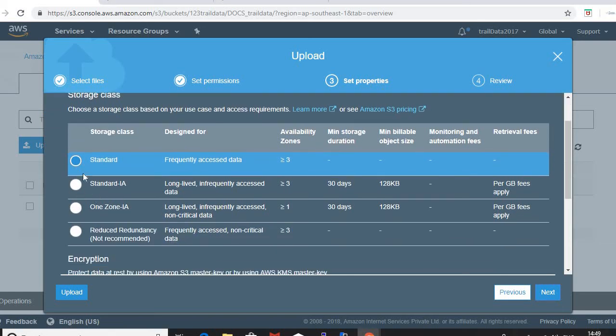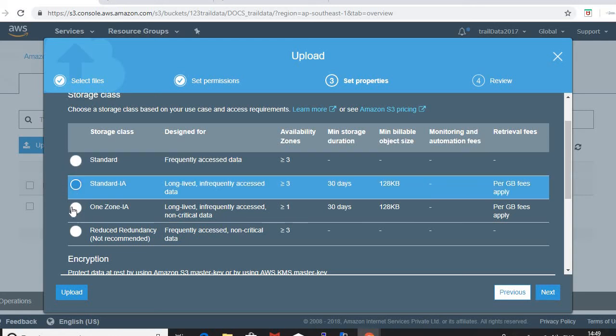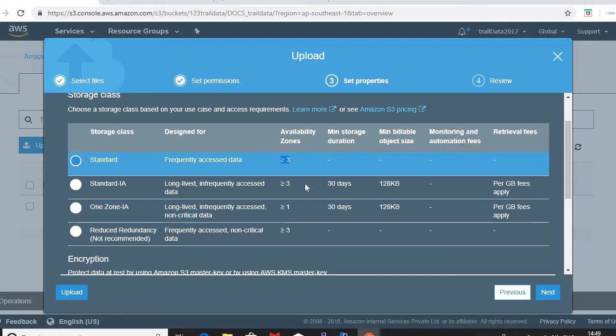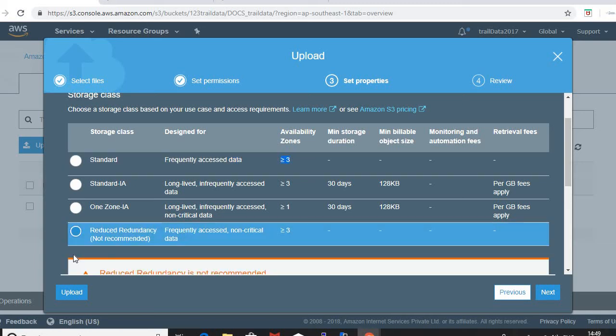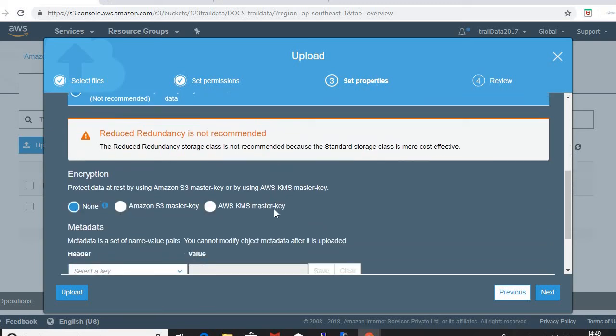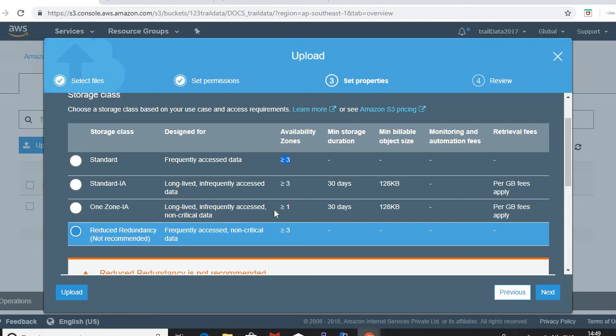I'll skip the permissions part. There are the options you can see here: Infrequent Access, One Zone Infrequent Access, and Reduced Redundancy Storage. So we can definitely change the storage class while uploading the object.